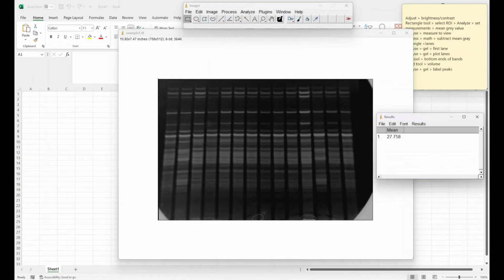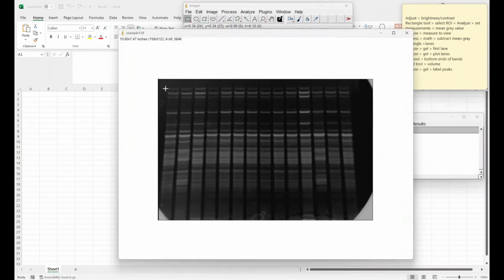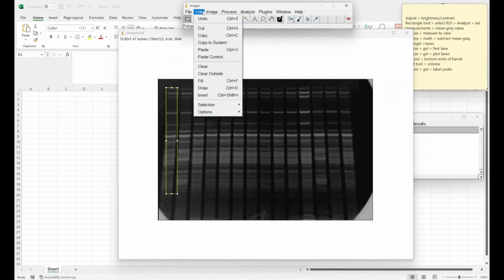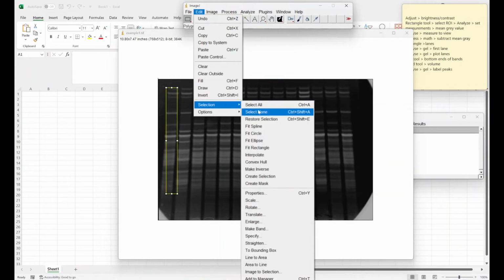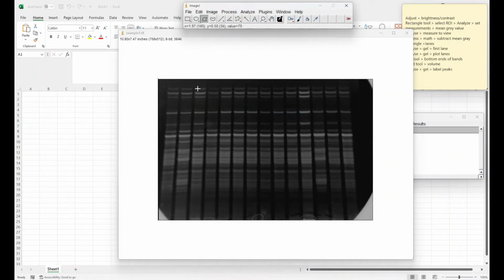So I've subtracted a background, and now I need to start defining my lanes for measurement. If I use the rectangle tool and try to define lanes, you can see I've got a problem with this image in that my lanes don't go straight up and down. If I try to fit them within a rectangle, I end up chopping off some of my lane or incorporating other lanes into my analysis. So the polygon tool might be a better tool to define my lanes here. I'll just draw around this lane.